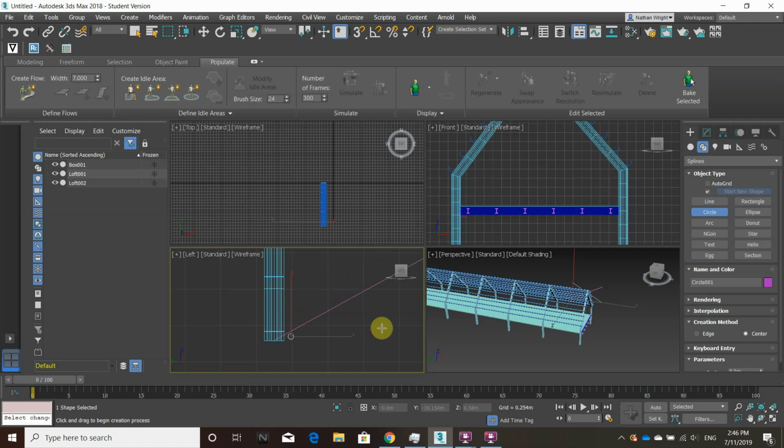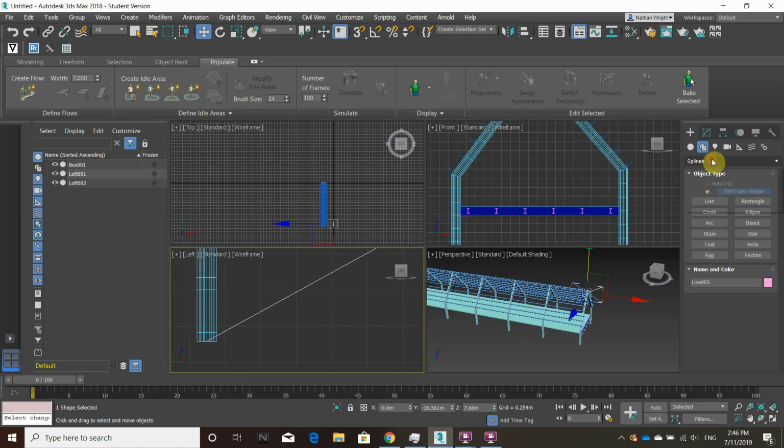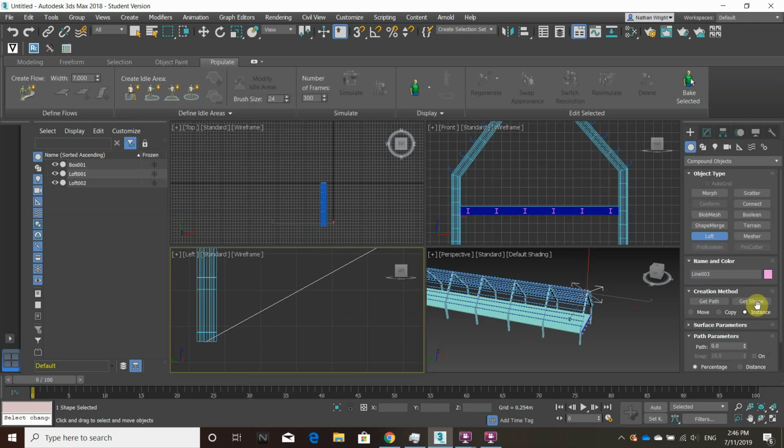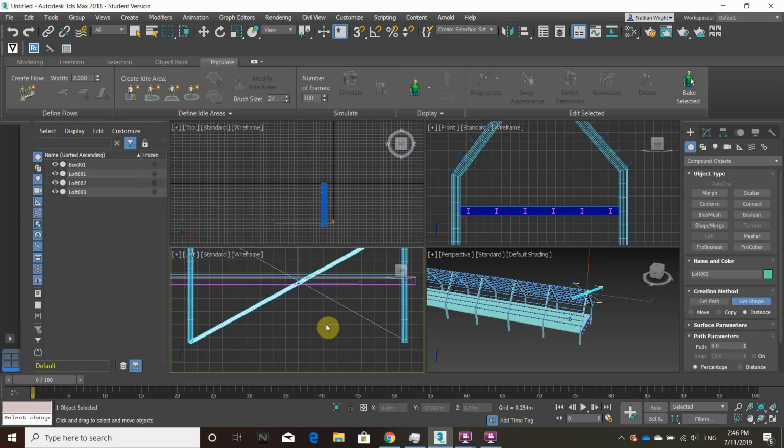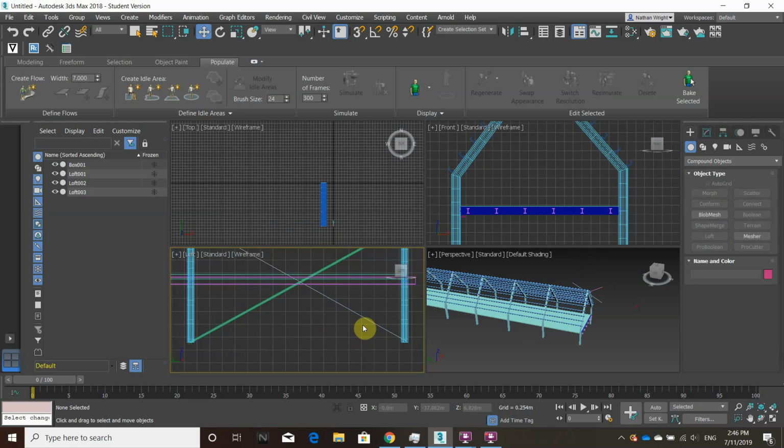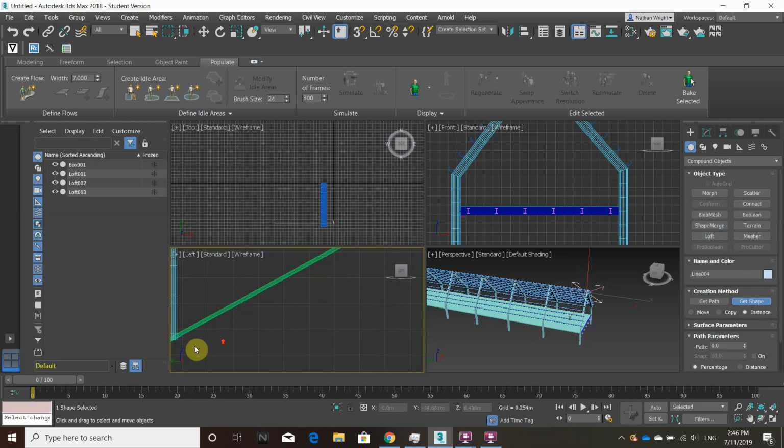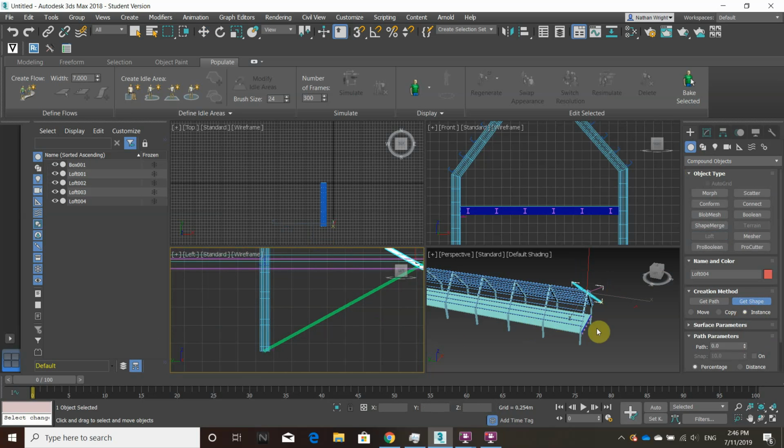here, and click on our spline, our first one, go to compound objects, and we will loft this one. So go loft, get shape, click on the circle, and we've got that one, and then also click on the first spline, loft, get shape, and then we'll click on the circle again. Sweet.